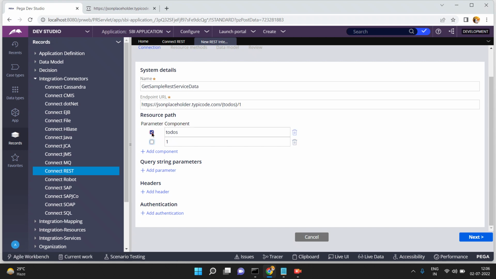If you want to make it a parameter, you can, but I have nothing to pass. This is just my URL. Just click on next.